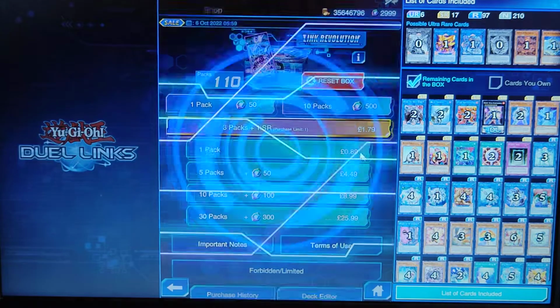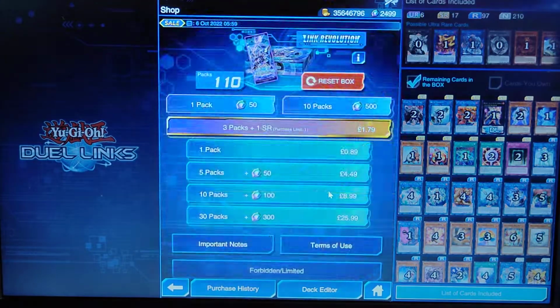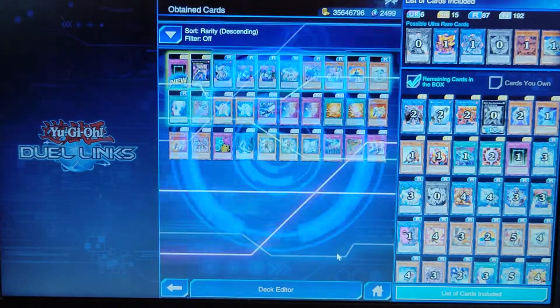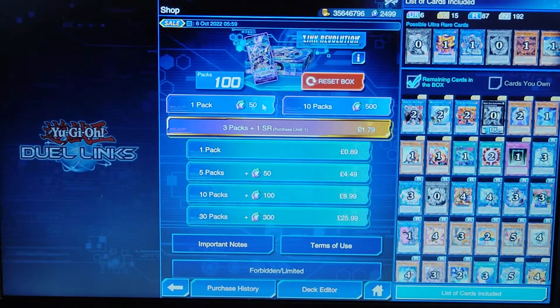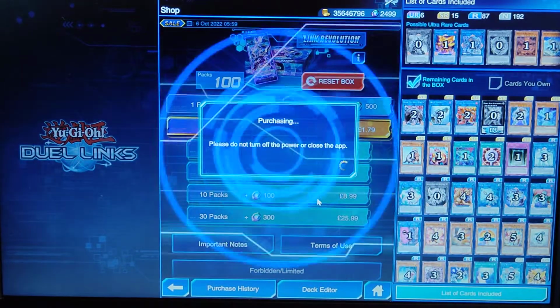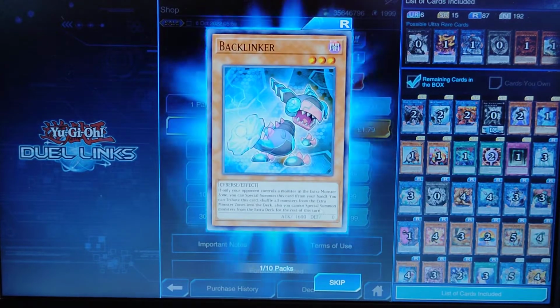Another Lady Debug, so that's good. We've got 2 of them. One more, and we've got the playset. And here now we have Eternal Souls. So nothing yet, so now we will slow it down and open them one at a time.